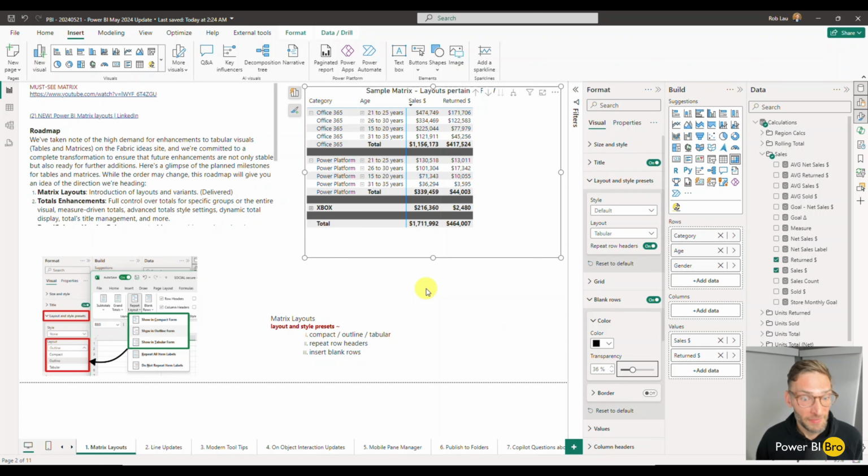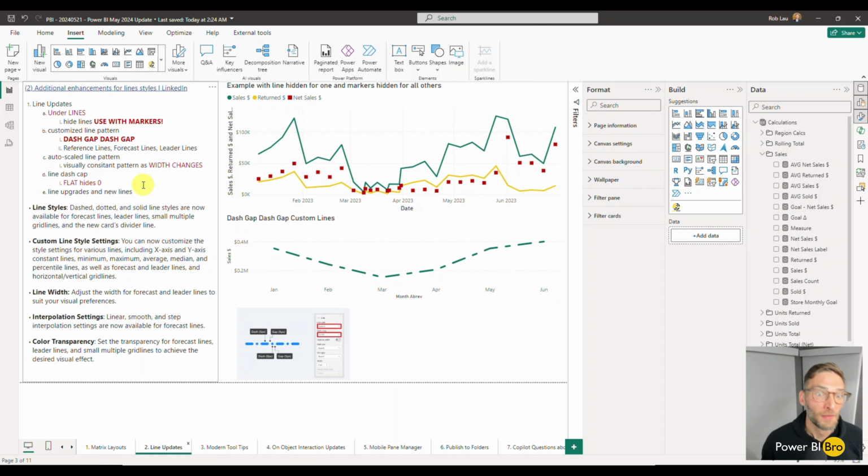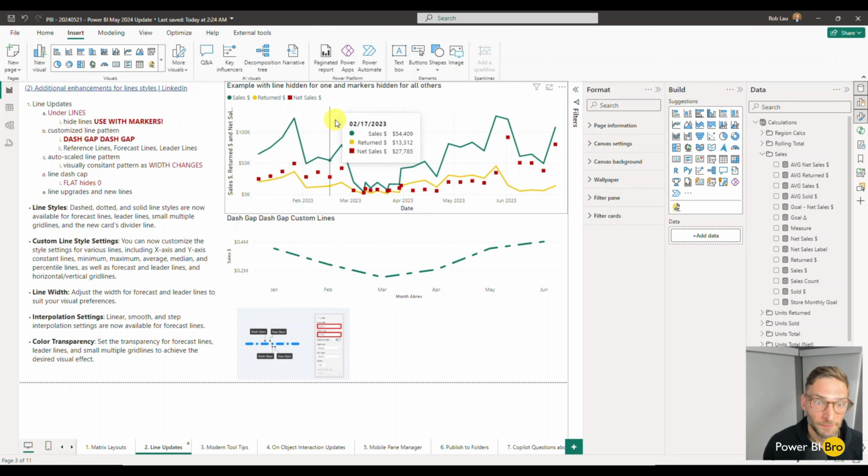All right, this is some cool stuff too. So again, I put lots of notes over here on the left-hand side. We're going to talk through it, but if you have the file, feel free to read through them. So we have some examples. This is going to be first a cool feature pertaining to how to hide or show lines and markers.